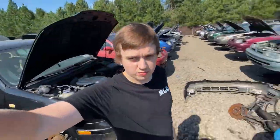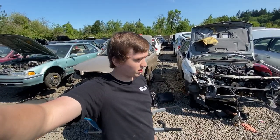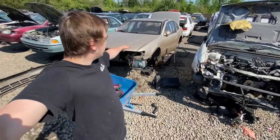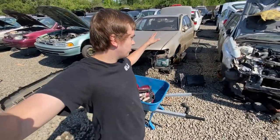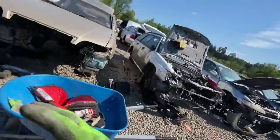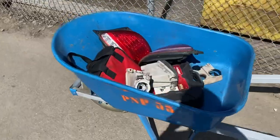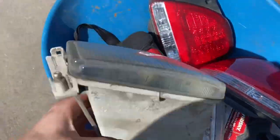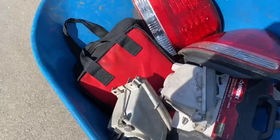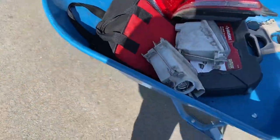My front camera's messed up, but say goodbye to this GS — I think this is the last time I'm going to see it. These don't end up in the junkyard often, so I'm thankful I got to come here and grab what I needed. I ended up grabbing both fog lights because they're actually really clean, probably cleaner than ours. Our passenger one has a hole in it like a rock came up and nailed it, so I just grabbed both — I don't think they'll be too expensive.